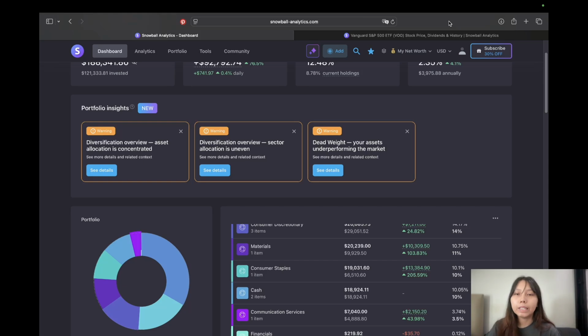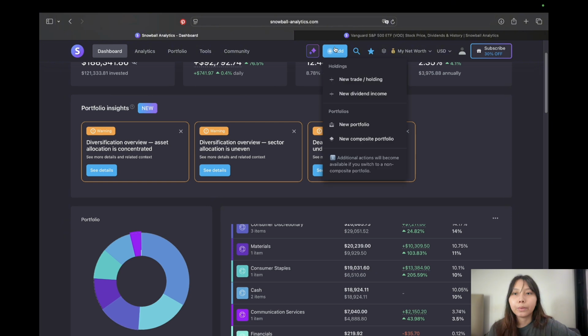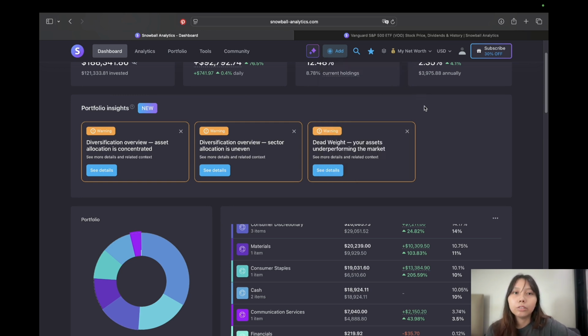Hello guys, welcome back. If you want to add data in Snowball Analytics, how can you add? Whether you are working on your project and you just want to add data related with your currencies, or if you want to add the data related with treasure holdings or your income, how can you add? So today's video I will explain clearly how to add data in Snowball Analytics.